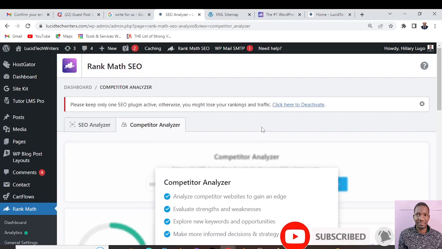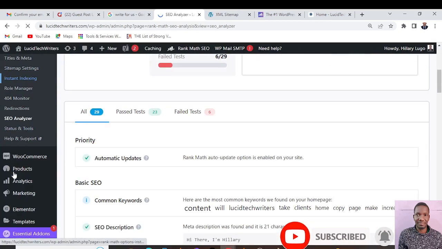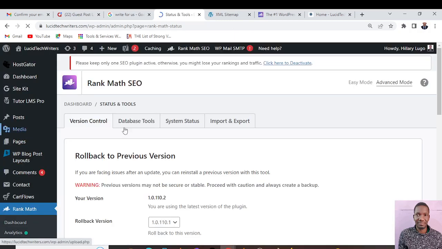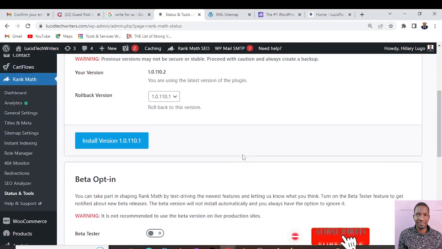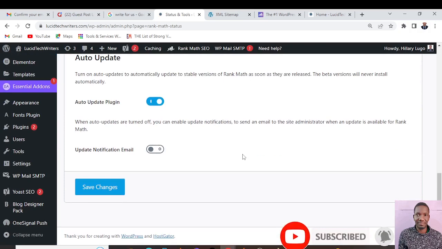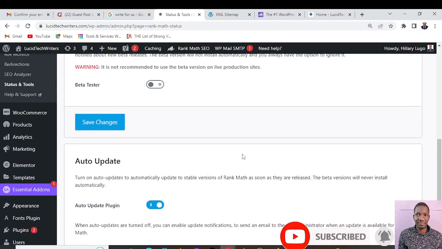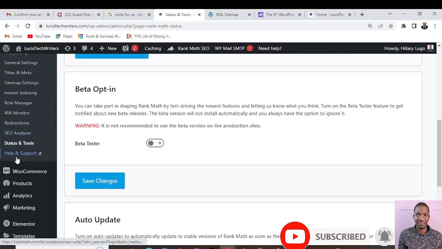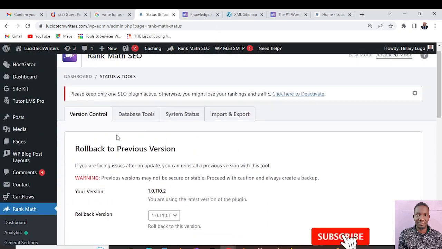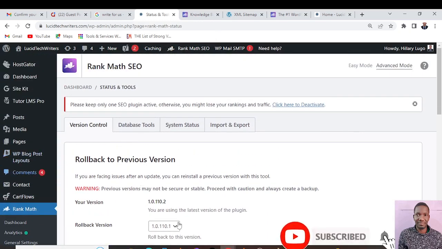You will have to upgrade to check on that. Then let's go to status and tools. There's nothing here to change. Just leave it as that. Then the last part is help and support. So that's how we have gone through all the settings.